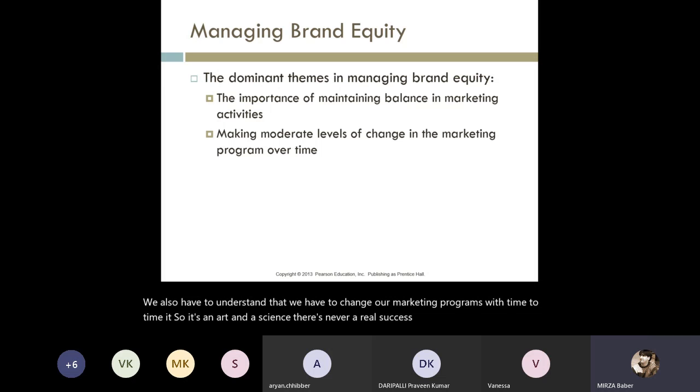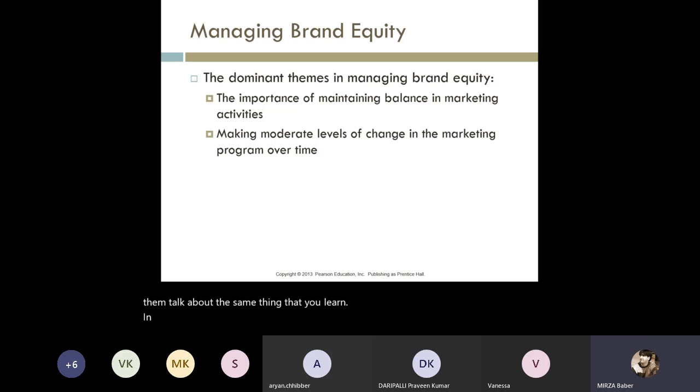I see these books online made by authors who are trying to make money really quickly. There's like how to get 1 million followers on Instagram in like 1 month. Like, wow, why would they sell you their secrets? What sort of bullshit technique is that? And so when I do read certain books like this, all of them talk about the same thing that you learn in class. It's to build a strategy, to constantly approach and study the market, understand the consumer, what they want, and build upon it and spend money.